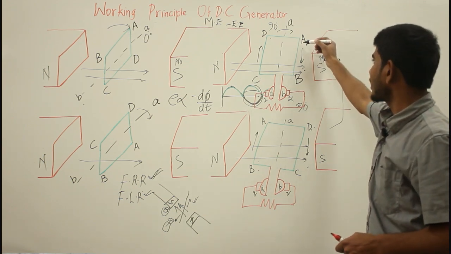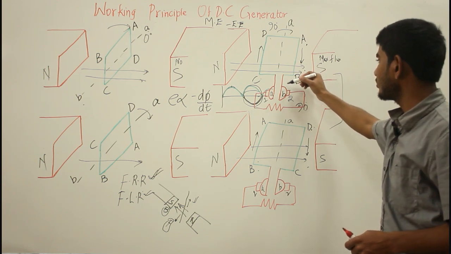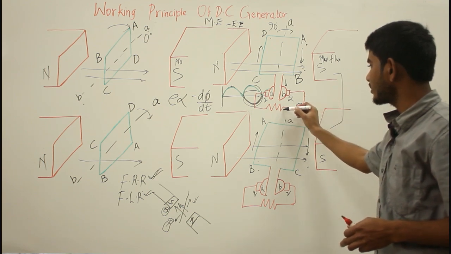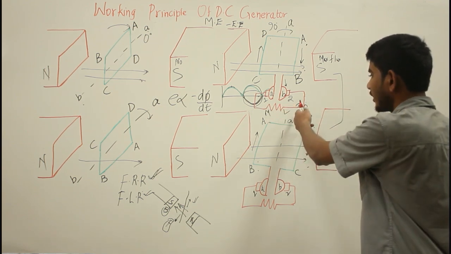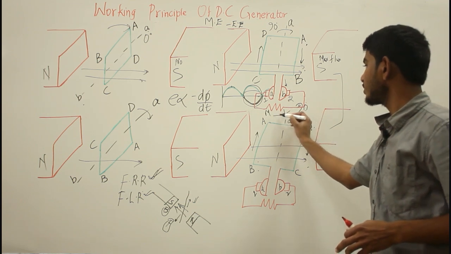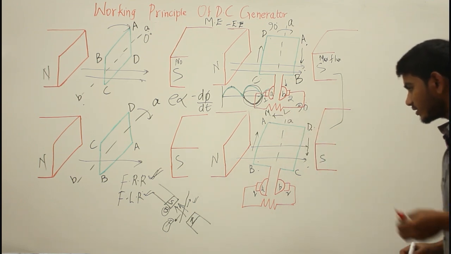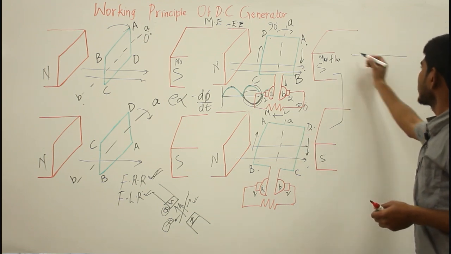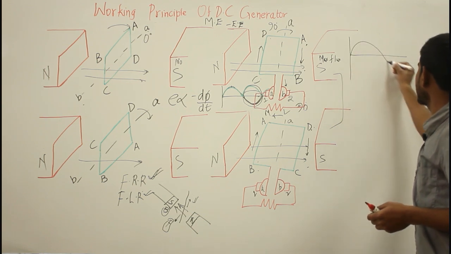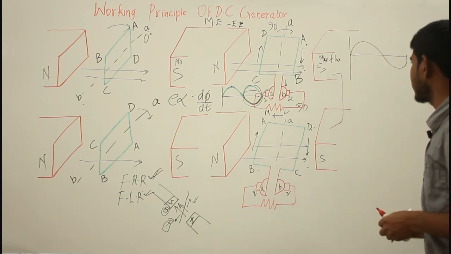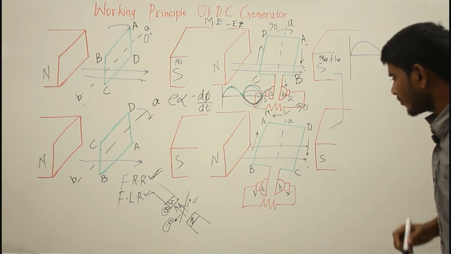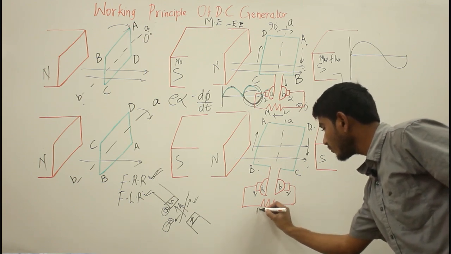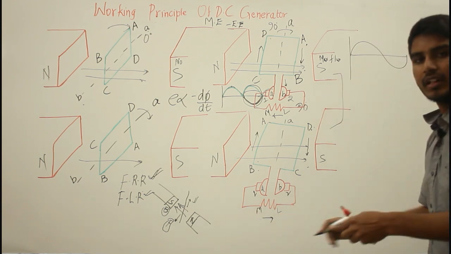Now the current is flowing from A to B, and it will pass to commutator segment B, and flow from brush 2 to the load. If I say this is L and this is M, this current is flowing in the load circuit from L to M. This is my direction of current. Now as the direction of current is reversed, the current direction is going to be like this for a 360 degree revolution. Again, in the load circuit, the current would be flowing in this direction if there were no commutators.